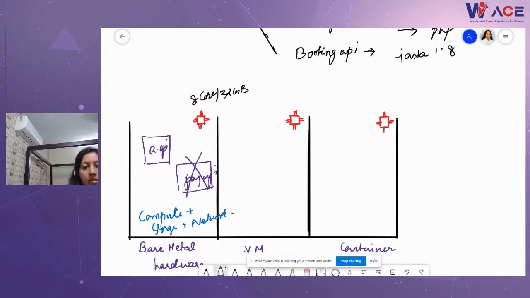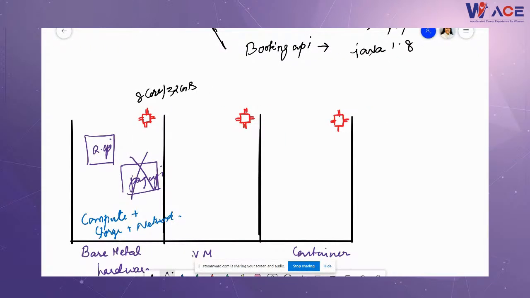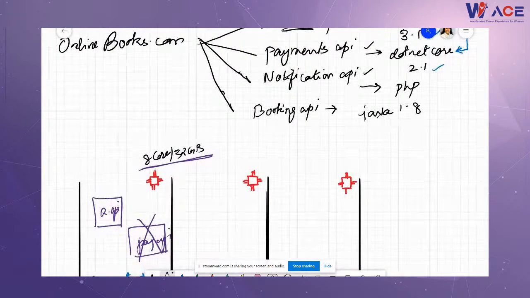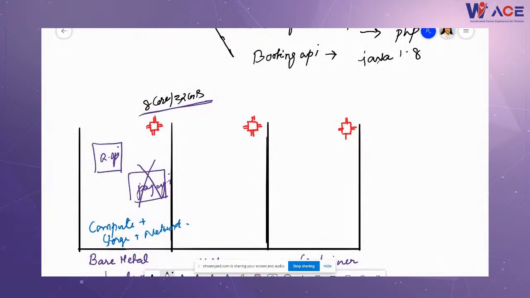But does my reservation API require the entire 8 core CPU? Maybe not. I had initially procured my server to accommodate all of my applications, all 4 applications. But if I had to do it the way that we had done 10 or 20 years before, I may not be able to accommodate all these applications due to library issues, version issues, runtime issues, OS issues, and such.